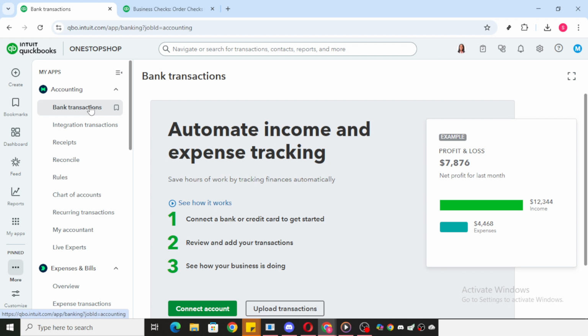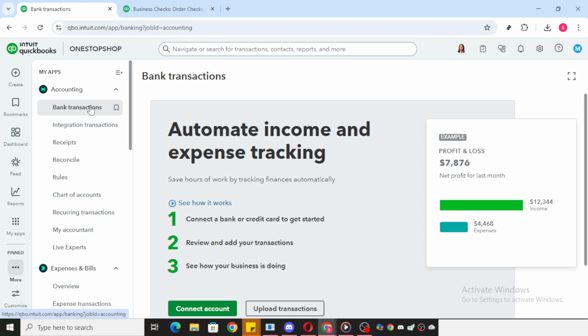Make sure to select the most accurate categories that represent each transaction. This might involve doing a quick check to confirm the right category if you're unsure about any specific transaction. That's basically it. With these steps, you can efficiently categorize your transactions, ensuring all your finances are in order.